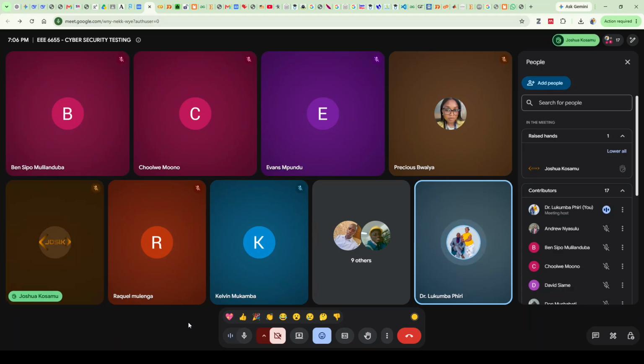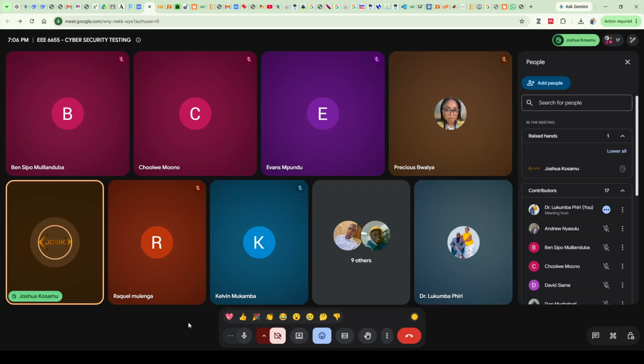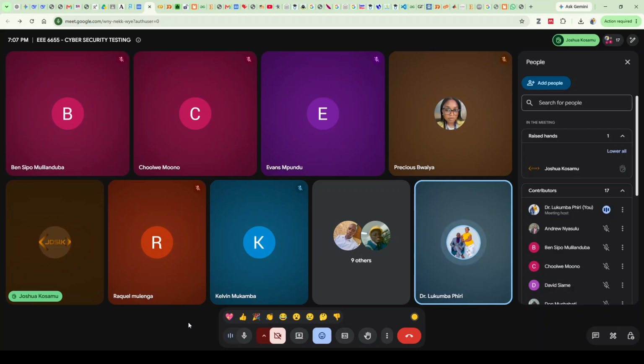Okay, there's a hand from Joshua. Yes, good evening, Doc. Good evening, everyone. I just wanted to find out, I might have missed this. When are the labs shared before the group presents so that we can prepare in advance? They are shared through the class rep. So the moment she receives, she also sends to you. Okay. So is it before your group presents? No, they are shared well in advance.